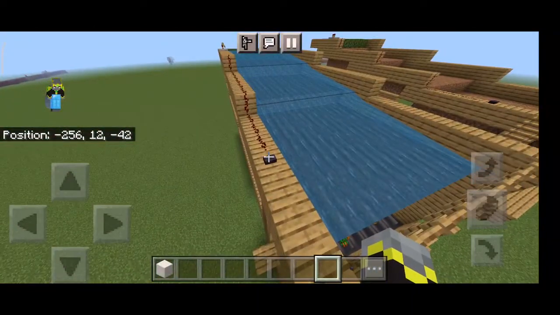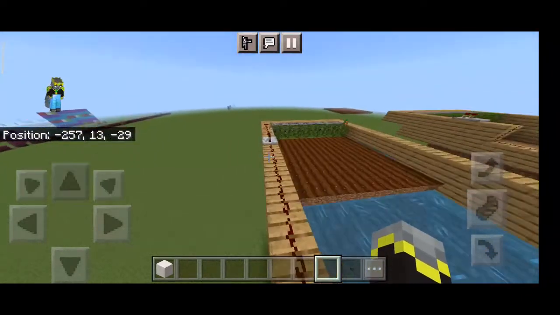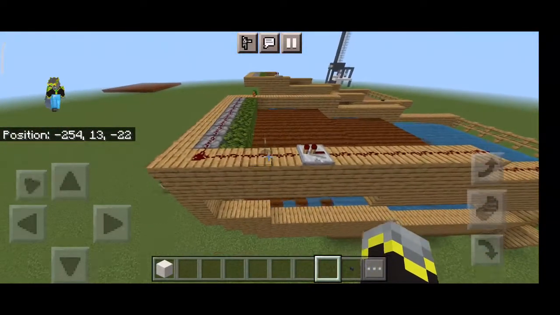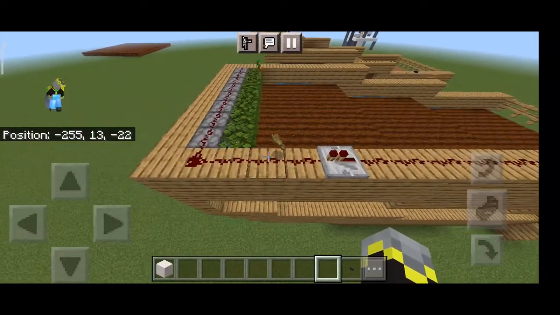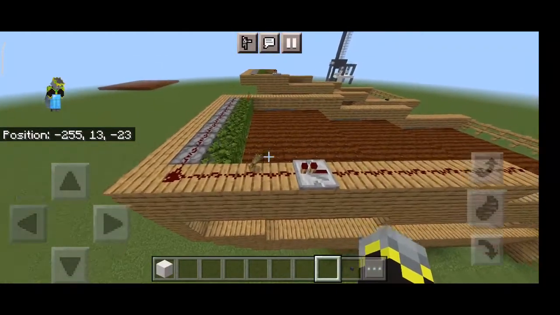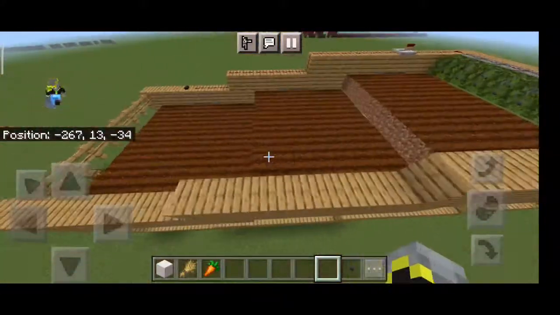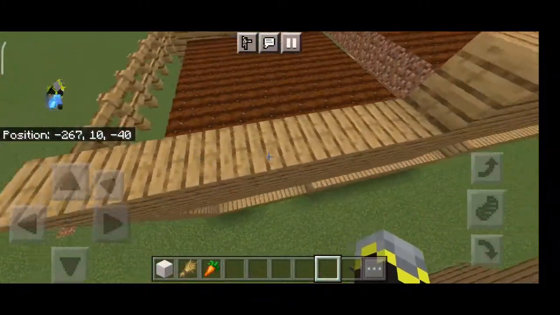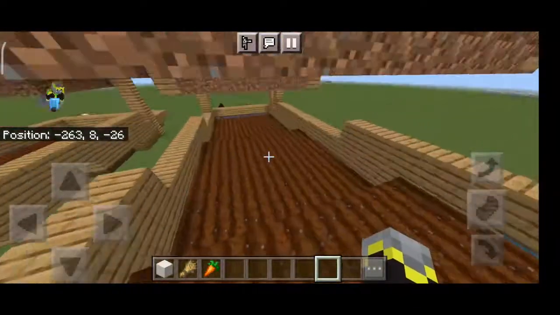After all the items are out, you can press this button. As you can see, some of the crops still gets on the edges. This is because these 3 blocks that I mentioned was not covered. If we cover these 3 blocks, then there will be no crop that gets on the edges. As you can see right here, there's no crop here, there's no crop here. Same thing goes for the lower level. As you can see, all the crops have been collected.